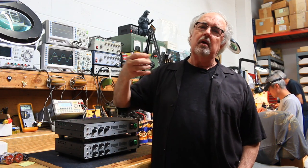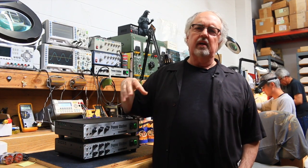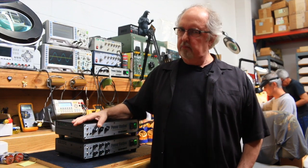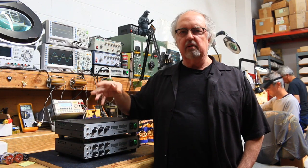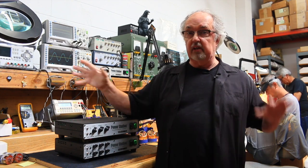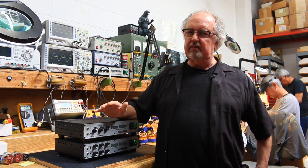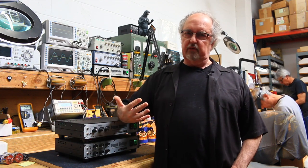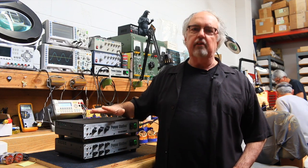Fenders behave a certain way, they just happen to have 6L6s. Marshalls behave a certain way, they just happen to have EL34s. This is a more neutral power amp. Its purpose is just to recreate the sound that came out of your amp and send that to the speaker, not add its own coloration. Of course, you can add a little bit of coloration on the extremities, the very low end, the very top end, but that's it. It doesn't give you a completely different tonal stew or flavor. Its job is not to do that.